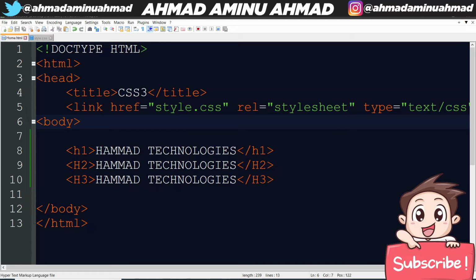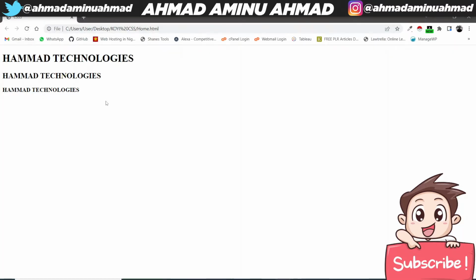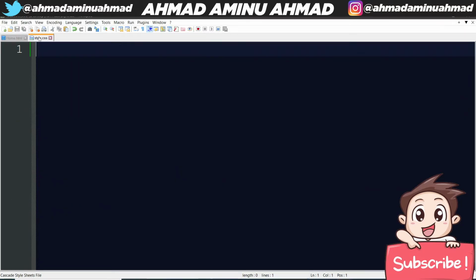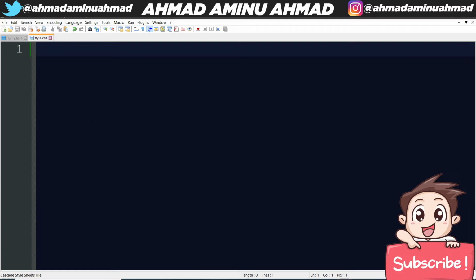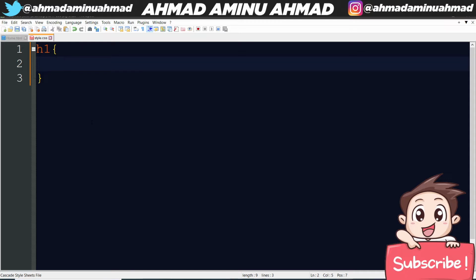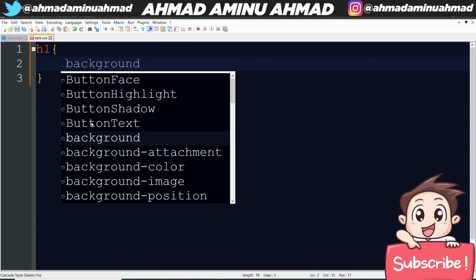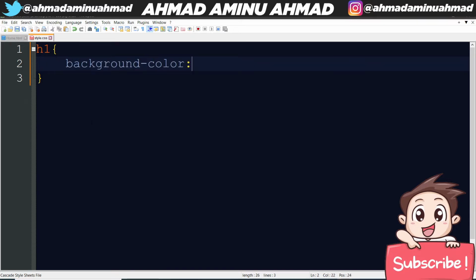Shine bambancin su. So now we already have this H1, H2, H3 like before. If I come to the website, this is what we have already on the website. So let's hover to our style.css because we already linked our HTML file with this CSS. Whatever we did is going to affect the elements in the sketch one HTML file. So the background color, how you write the background color is, let's select the H1. So we say H1, this is how we did the selector, the type selector. So let's say background, you put dash color, then you put colon.